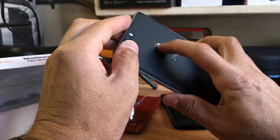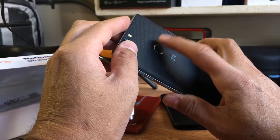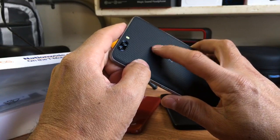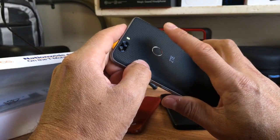It's not a push down button. You just rest your finger on there. You don't have to push down on it or anything. It's not a button. It's just a little sensor. You just put your finger on it. So that is pretty nice.